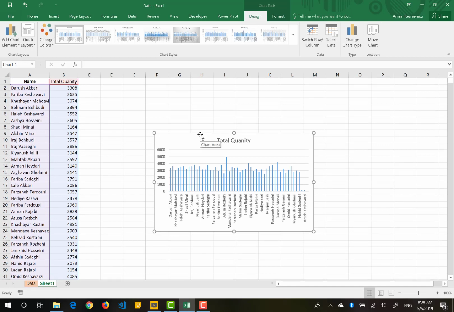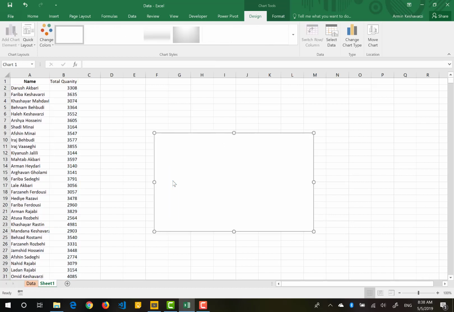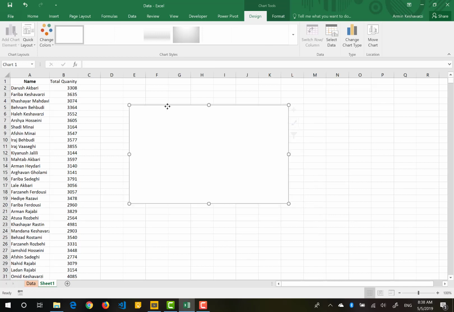And if Excel couldn't find your data set, you can define the data set for Excel as well. For example, if I remove that, it inserts an empty box where you can now have your chart. So the first thing you need to do is specify the data set for your chart. When you select the box of your chart, you will see two new tabs here, the Design tab and the Format tab.